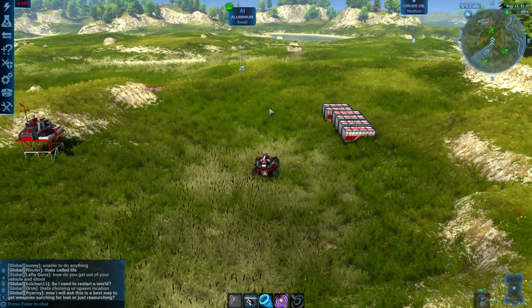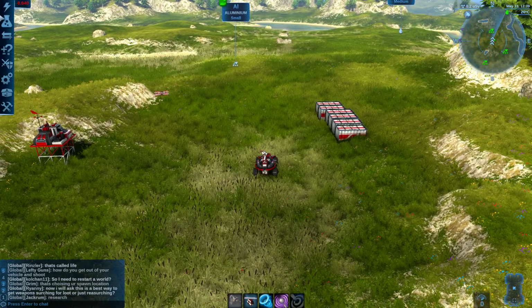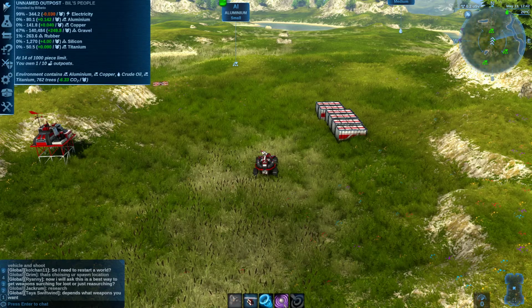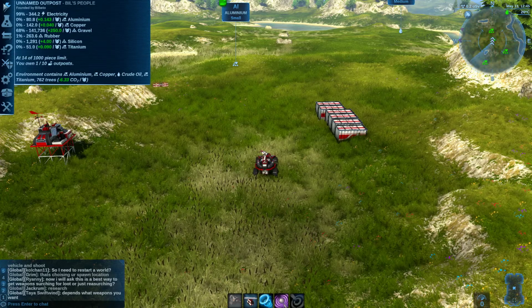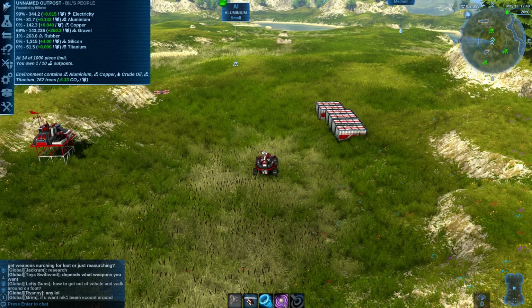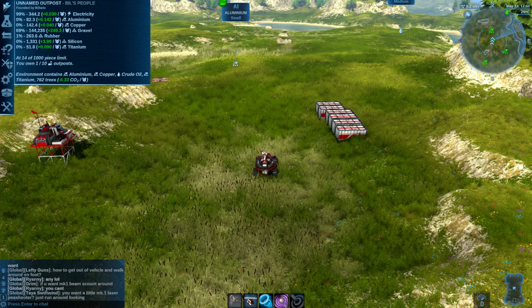So we've got things up and running. The ore extractor, you can see there it's ticking up. I'm gathering electricity, aluminium, copper, gravel, not rubber, silicon and titanium. So all those resources are gradually increasing. It's very gradual, but over time it just builds up.